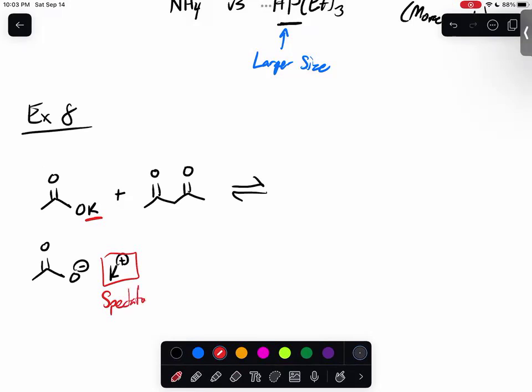Where we see that negative charge, we know this is a base, which means that this over here is our acid. But looking at acidic protons, we don't have any attached to the oxygen, so it must be one attached to the carbons. We have protons over here. We have some in the middle. We have some over here. The question becomes which one's going to be the most acidic. And I'll tell you right now that it's going to be the one in the middle.